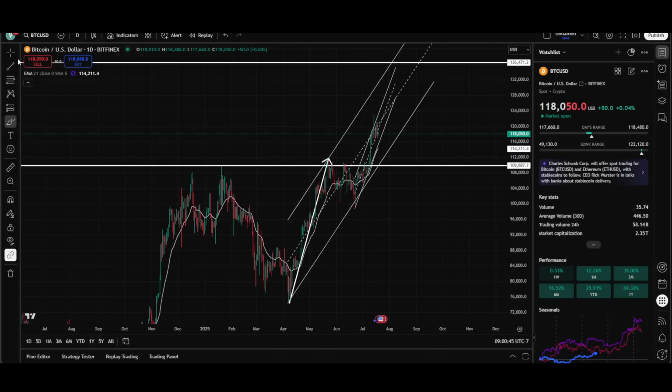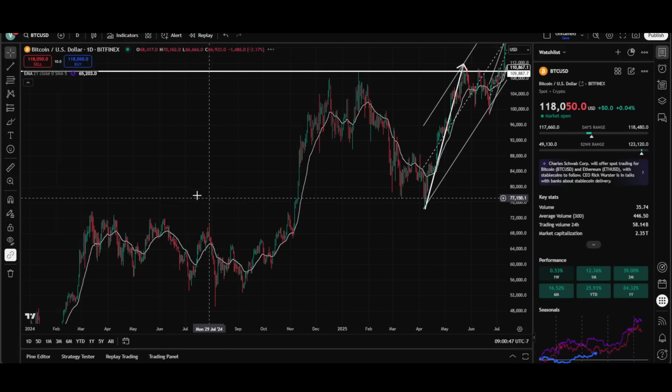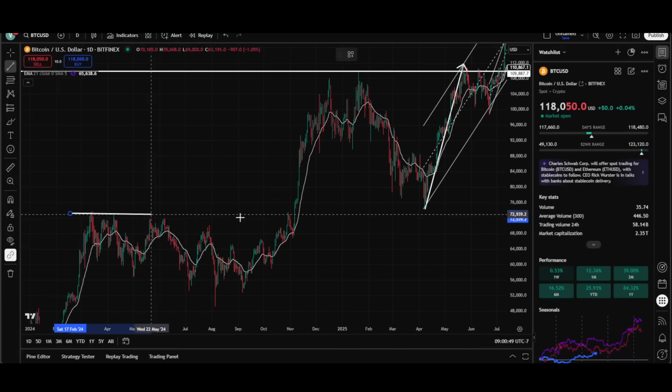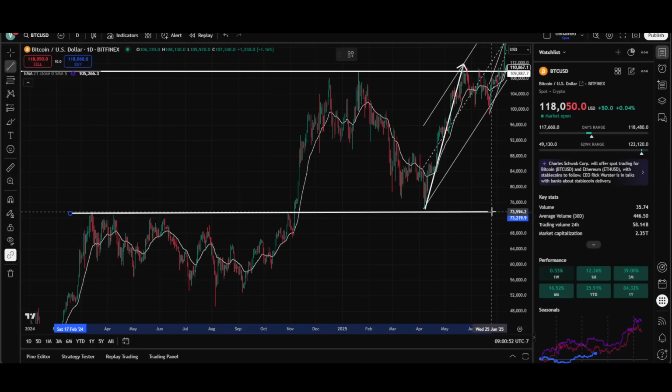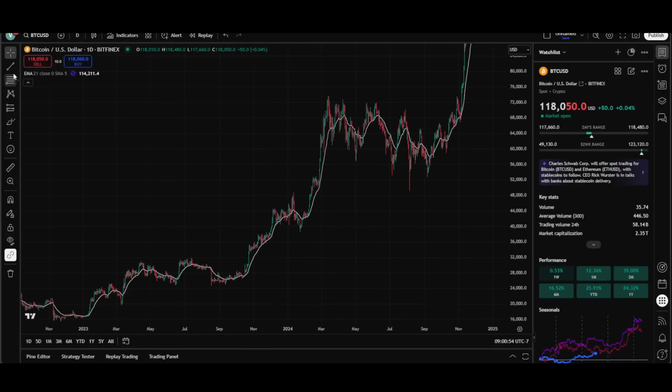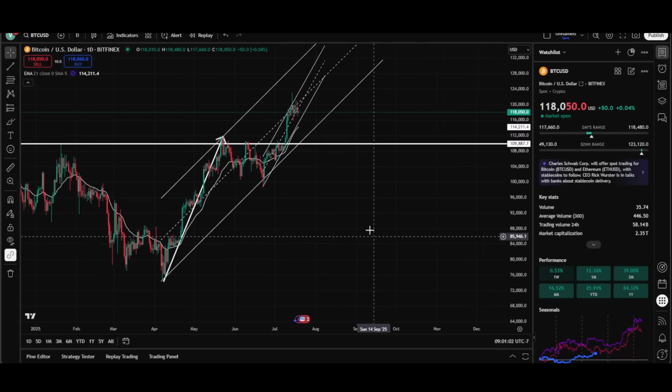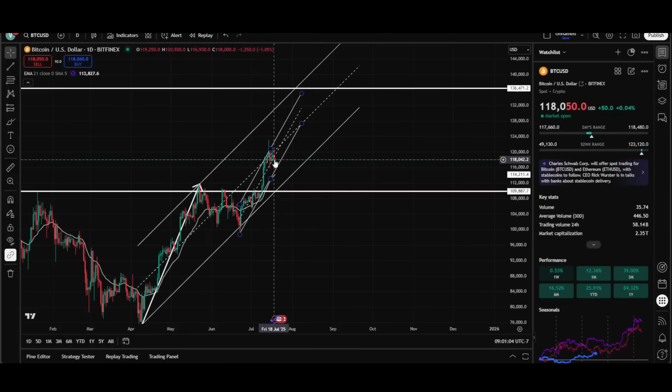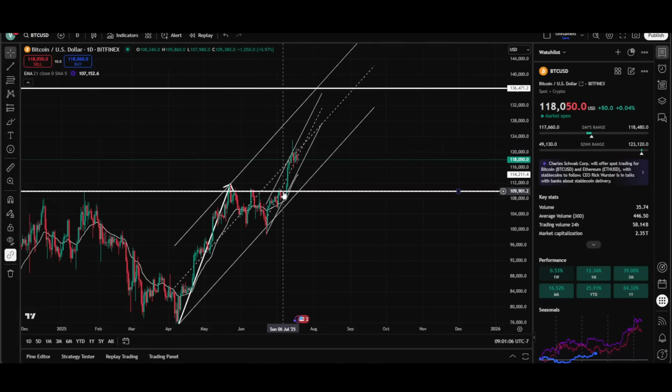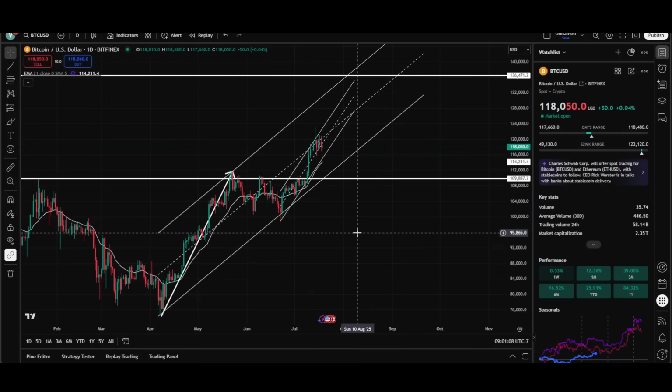And typically Bitcoin hasn't been doing that. It breaks out and then it just struggles to come back to the breakout zone. This one almost did right here. But if you go back in time, this one didn't do it. This one broke out of this high right here. This one did kind of pull back, just barely tested it. So it's barely testing these breakout zones if it does, and just ripping up higher. So nice strong trend for Bitcoin.